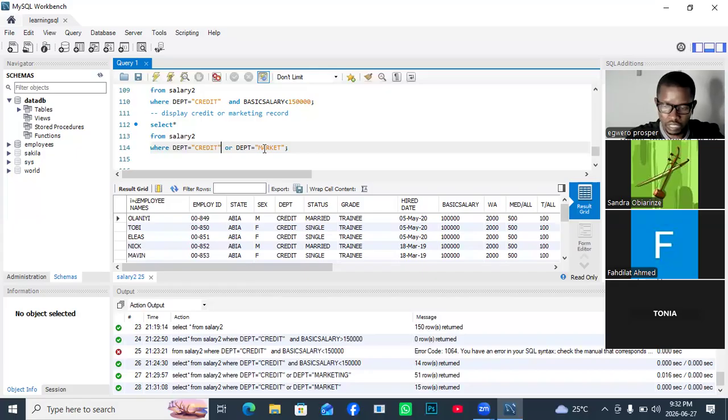Okay, so this now brings us to the end. Like I said, for the few classes remaining in SQL, we are going to be having them probably only on Saturdays. So you must make sure that you don't miss that class.